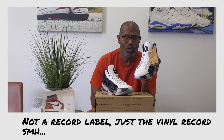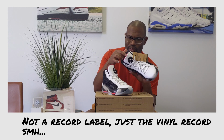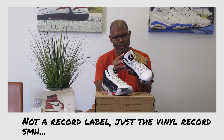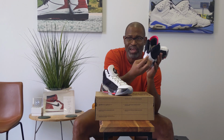And these logos look like record labels, where on the Jordan 8 it was felt. So you could feel it. It almost felt like varsity material on the Jordan 8. Here, you have these overlays and these synthetic materials on the shoe. You do have this debossed Jumpman, it's like a record label. As a matter of fact, the material on the back, the rubber here, you can literally take this Jumpman off of the back, put it here, and it would have a complete blacked out Jordan Jumpman logo. So it's an interesting design, man.